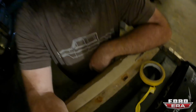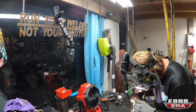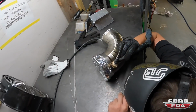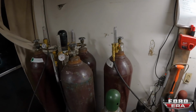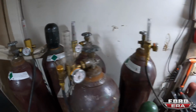We'll see you there. So Hutch is over here welding up that intake tube through my final stuff. You guys saw right there, I got the time lapse rolling, and Kyle's over here welding up this side of each elbow, and then I thought this was pretty cool. All the argon tanks are rolling right now. So yeah, these guys are getting after it, and I'm over here supervising.